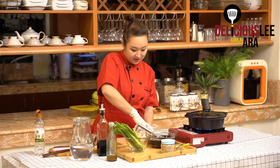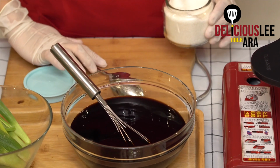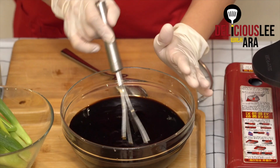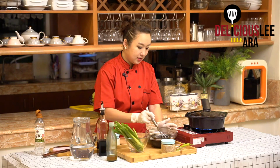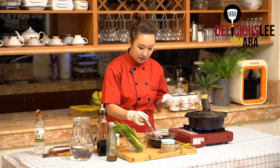And just for another texture, another layer of sweetness, I'm just gonna add some white sugar, another spoon of it. So there we go. Now you can adjust really the flavor. You can also add more salt if you think na mas kulang ang 1-to-1 ratio ninyo ng tubig at ng toyo. And you can add more sugar kung gusto niyo na mas matamis. And then imimix lang natin siya like that habang matunaw yung ating sugar.